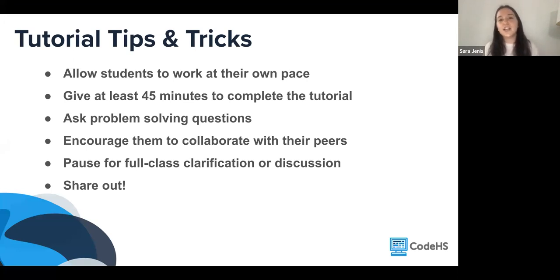And then sharing out. Sharing out is the best part of it because students are really excited about the programs that they've created. Something that I've seen before and that I've done before is a gallery walk, where students will keep their programs on their screen and then they'll move across the class to see what other students have created. And then they can use that to help give each other ideas for what else they can create. And having some students explain what they did too is really helpful to give ideas to other students as well.